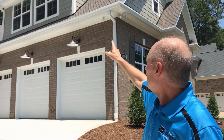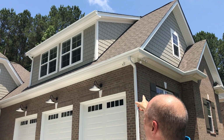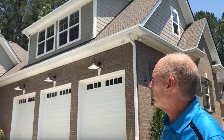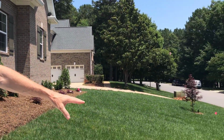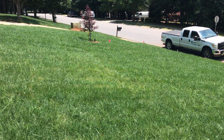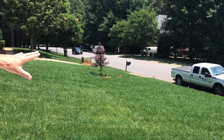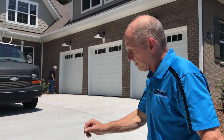What we did different, normally in our bonus room, we had the dormer on the back. This one we did it facing the front, and I think it worked out real well. Real happy with the way that came out. We did a brick front. We just planted sod. Being deathly hot out here in summertime, sod's always a little nerve-wracking, but it's coming in real well. We got a sprinkler system in there, so we had enough cool weather to get it rooted in, so I think we're out of the woods, but it is required.